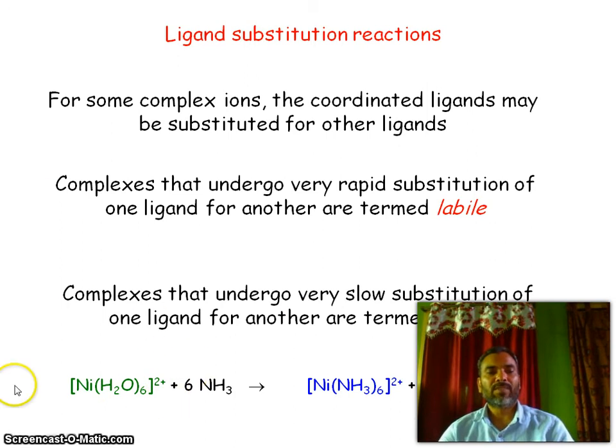Look here. This is your nickel hexahydrate. Water is the ligand here. How many ligands? 6 ligands. What is the charge? 2 plus, this charge is on nickel. This is substituted by ammonia. How many ammonia? 6. So all the water is changed with ammonia. The charge is the same, and the 6 is also the same. In place of water, now ammonia is here. The metal is the same. So what happened here? All the water is replaced by ammonia.